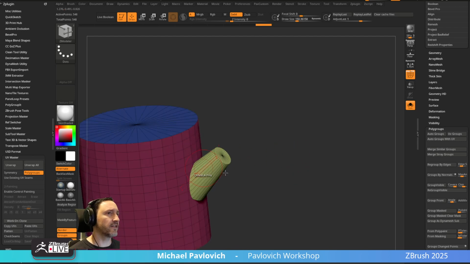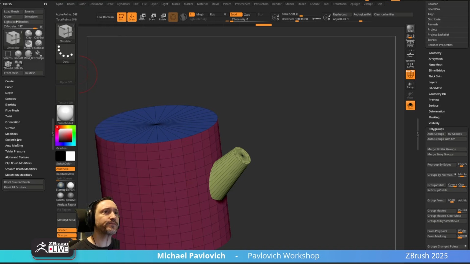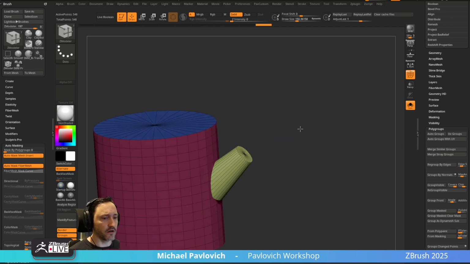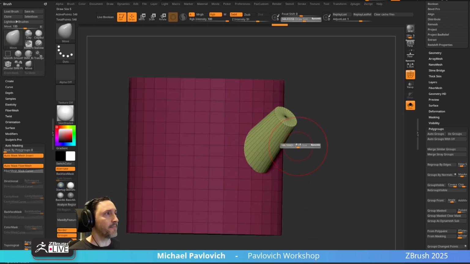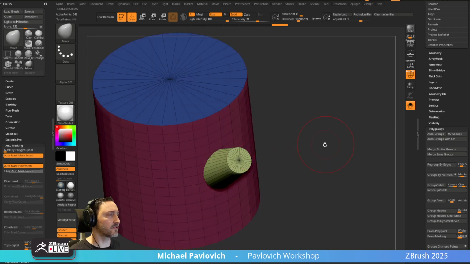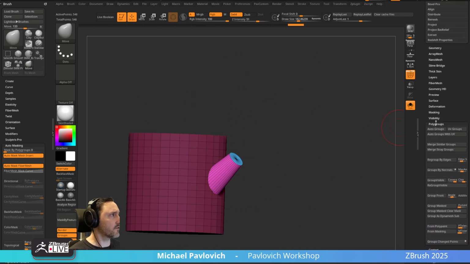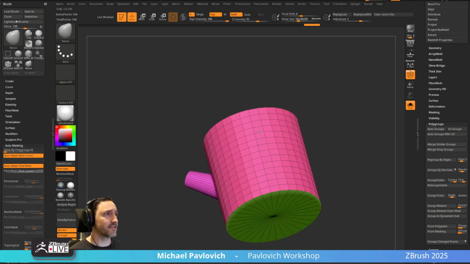And when we inserted that mesh, if you go over here to brush, if we go over here to auto masking, you're going to see Auto Mask by Mesh Insert is already on. So we're going to go through here, and we're just going to kind of scooch this in a little bit. That way, this is already masked. This isn't masked, but we do want PolyGroups on all these edges because I'm going to ZRemesh this in a second. So I'm going to go through here, and we'll say Group By Normals. See how much faster it is in my custom menu here? But of course, you already know it's right here, and you can change that max angle if you need to pick up any surfaces. So we'll Ctrl-drag to unmask, and all of this looks like it's ready to go.